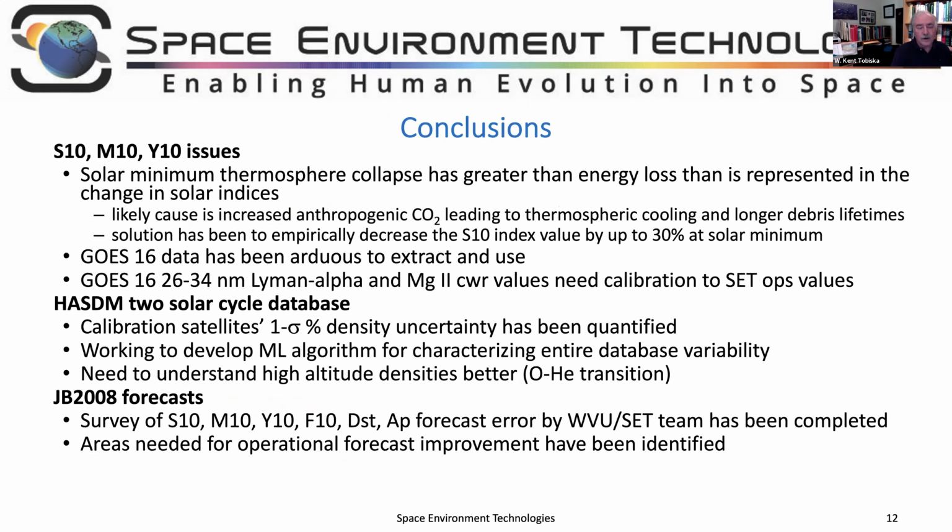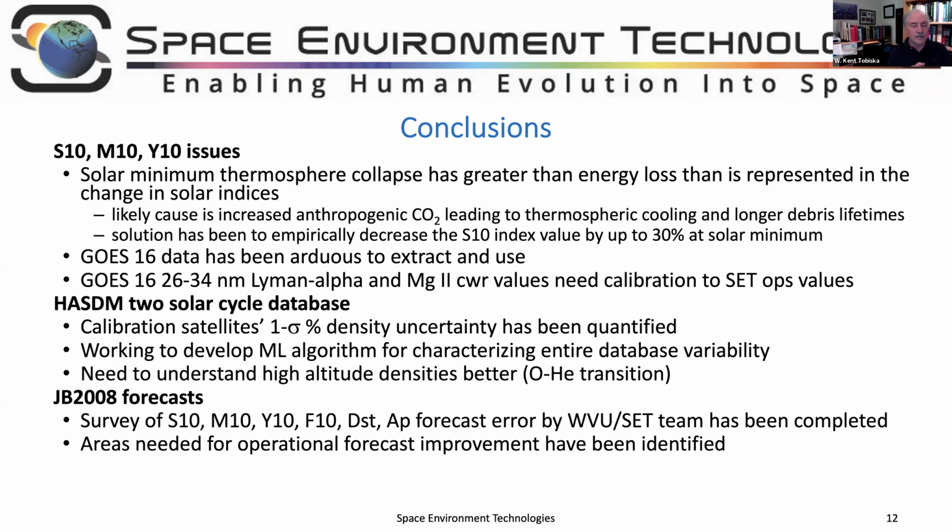Conclusions I'd like to just point out are that we've made a lot of progress over the last few years in operations, providing the DoD and the NASA community with, I think, a really excellent forecast and current epoch of the thermosphere. It's through the HASDM system that's run by the JB2008 model. For the indices that drive that model, the S10, M10, and Y10 indices, we also use F10 as well. That's incorporated, but we don't do anything with it other than report it.